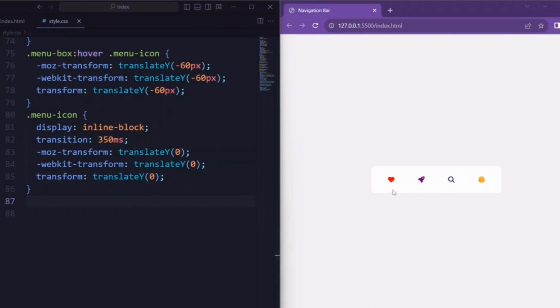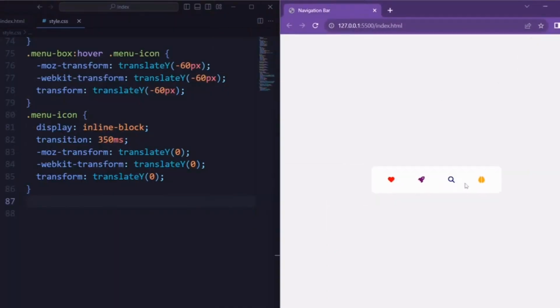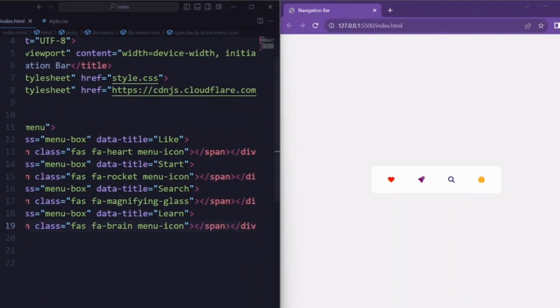So the elements are initially not transformed and remain in the default position. Okay, in the search icon, I put it forward on the menu icon.